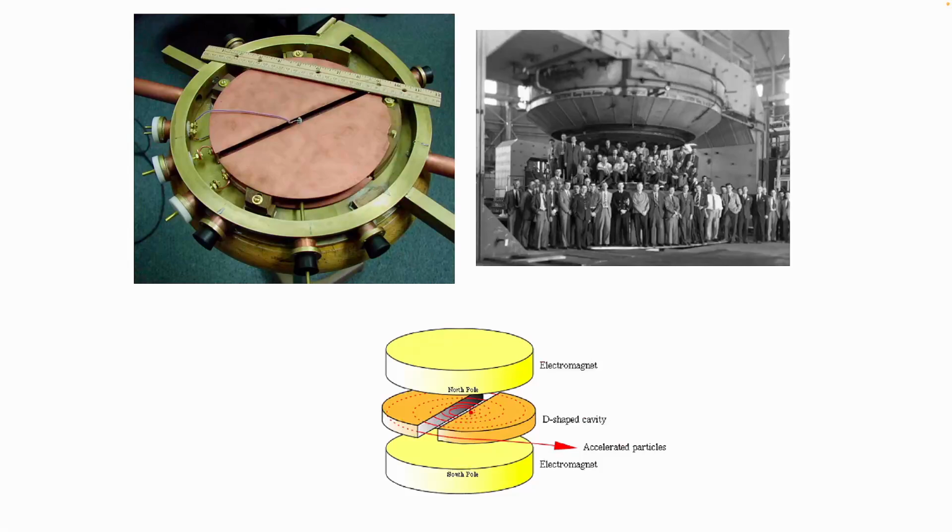The picture on the right, those are people standing in front of a cyclotron that was built at Lawrence Livermore National Labs. Lawrence is in there somewhere, Nobel Prize winner guy, okay? So cyclotrons come in all shapes and sizes, okay? Big, small, medium, all that kind of stuff. The bottom picture is a schematic diagram of how we can speed up a charge. That gap between the two semicircular magnetic plates has an electric field in it.